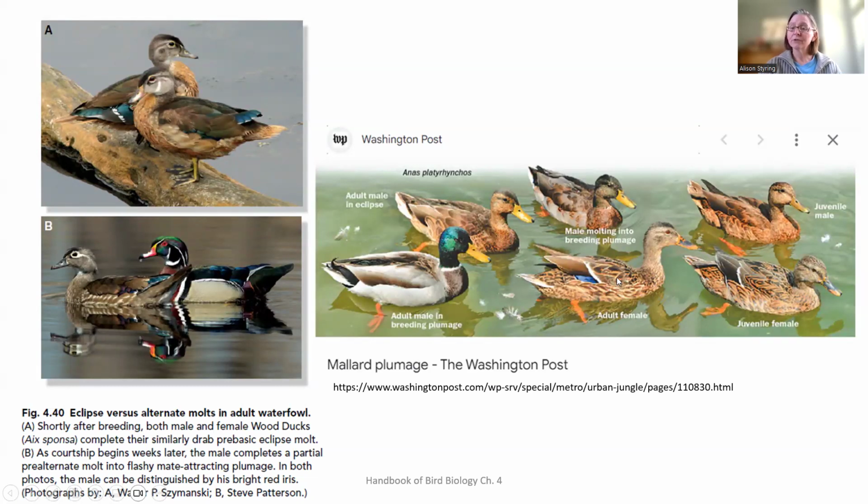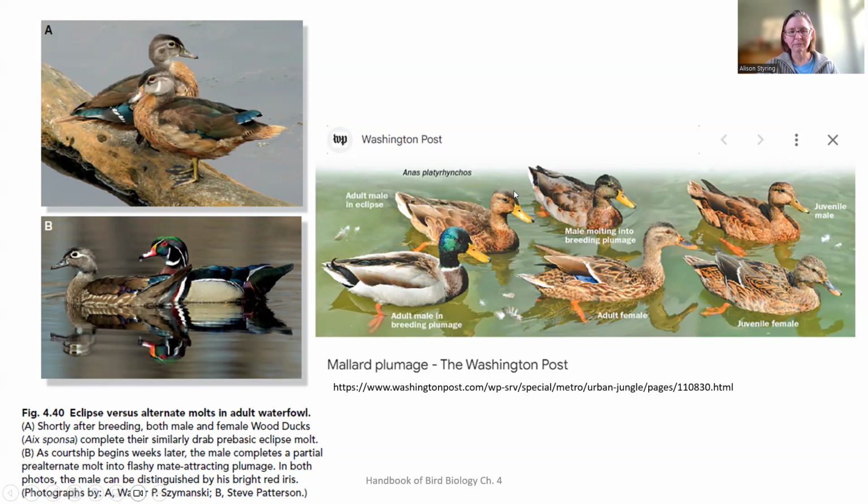Okay. So, but during this time of year where they're molting their feathers and going into eclipse, they look a lot like this female, but there's some little telltale signs that will let you know what sex and maybe even what age these birds are. So males in eclipse plumage look all brown like this, but they always maintain this very yellow looking bill, and you never see a yellow looking bill in the females. The females always have some amount of orange and sort of darker coloration on their bills.